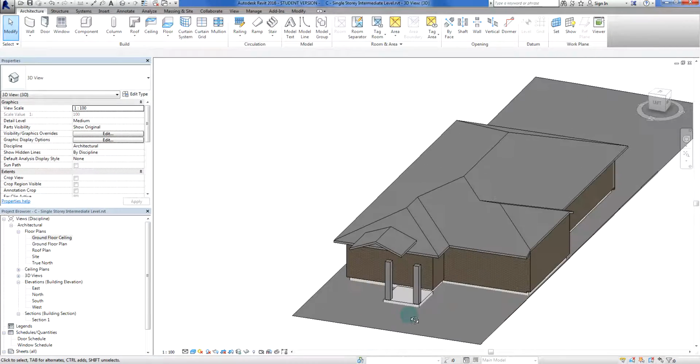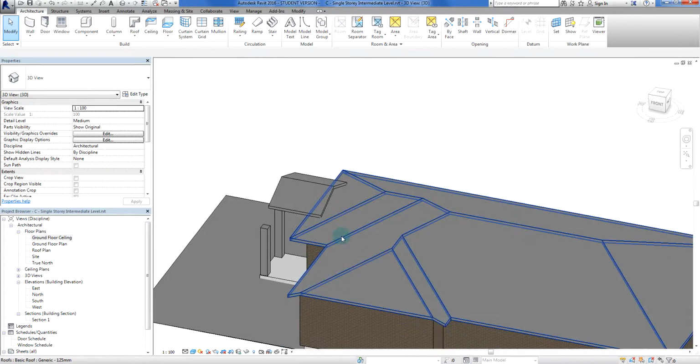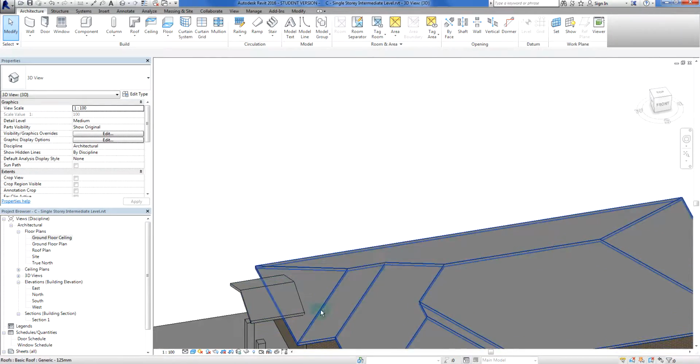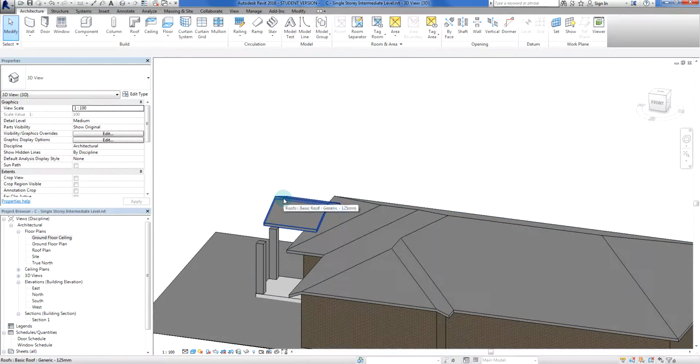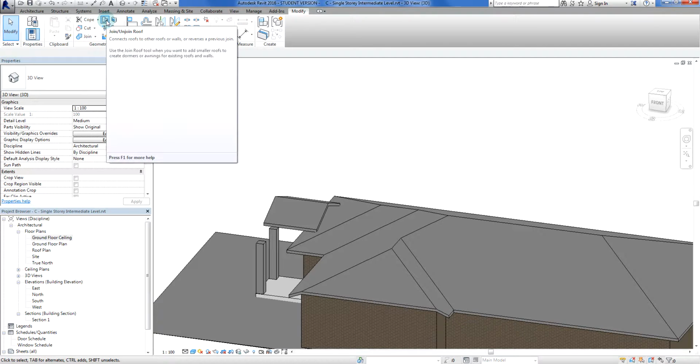Okay, yeah, that's okay. Right, so the fun part is, as a general rule, I'm happy with that roof structure. Okay, so how do I get this new roof to attach to this roof here? Well, if I go to the Modify tab, okay, Revit does have a roof joining tool because this is a common issue.